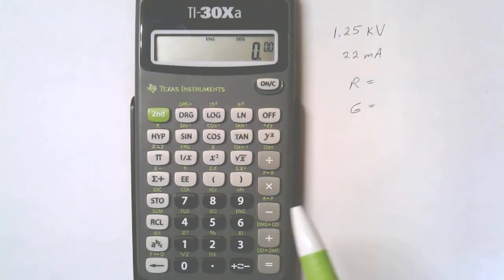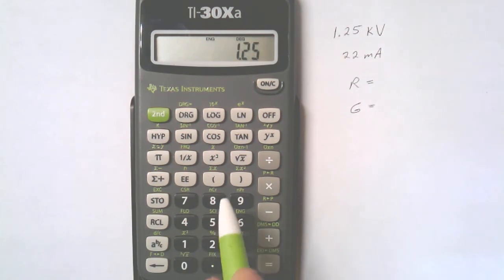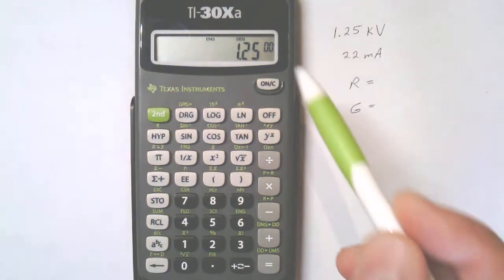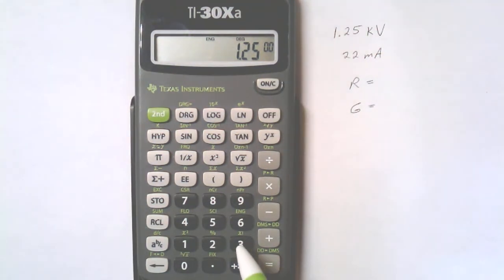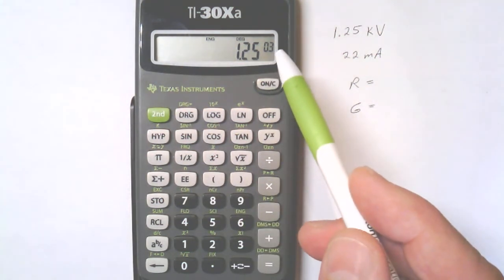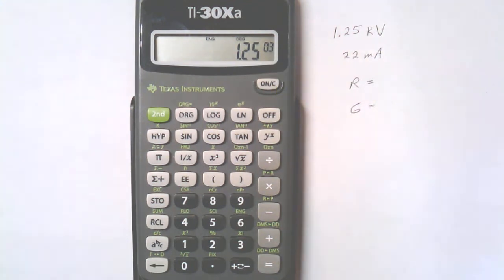So let's solve it. We can see the keystrokes. We'll put in 1.25, and now we're going to use this double E key because that allows me to put in the exponent that goes along with k, kilo, which is 3. So if I hit that double E key, up comes my exponent, and I just put in 3 because that's what kilo represents. The lowercase k is 10 to the third. So the double E key just lets me put in 3 for my exponent for 10 to the third.